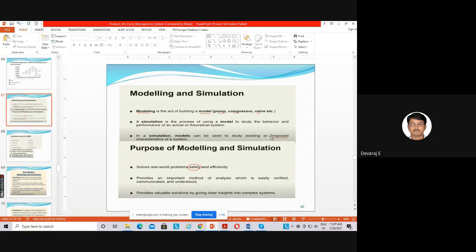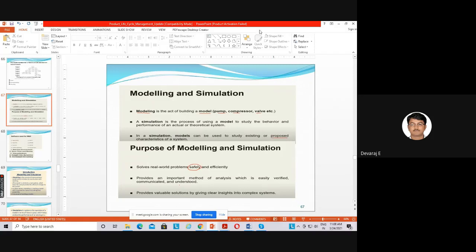Students, can you hear? Yes, sir. So that is called modeling. Directly no one will go for manufacturing the part. Once you got the concept design according to the customer needs, we will use the software and develop a model regarding the concept, what you got in the brain. According to the customer needs, we will try to draw the model, and we will convert that model into a 3D model by using the software. That is called modeling.